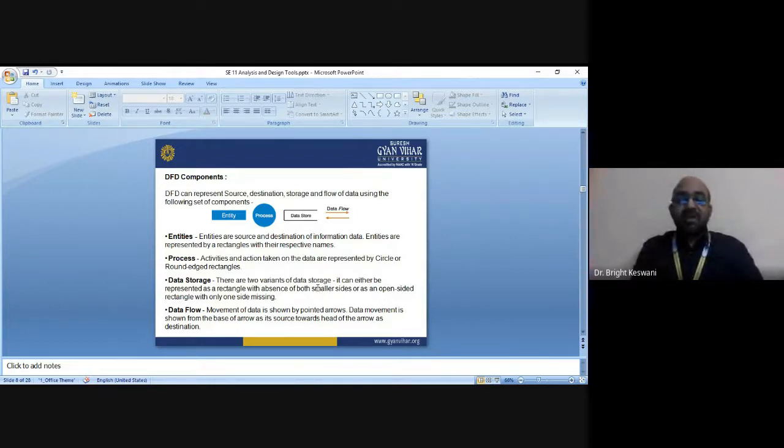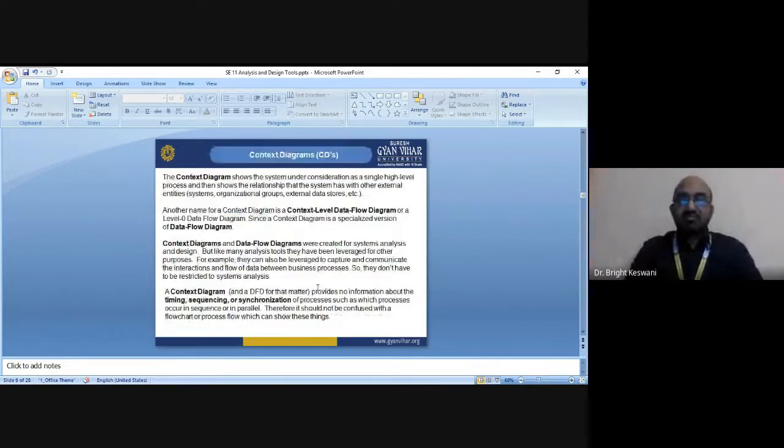Let us discuss the context diagram. What is a context diagram?